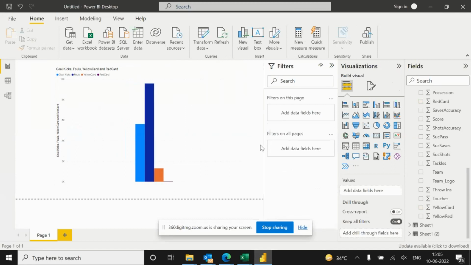Okay. Goal, kick, foul, yellow card, red card. Okay. So number of... see, I actually asked not for a card, but I actually asked this to do it on a table. So you have done it, right? I mean, you have visualized it, but I was not actually asking for a visualization. I was actually asking for a card, a table. Yes, that's the one. Beautiful.